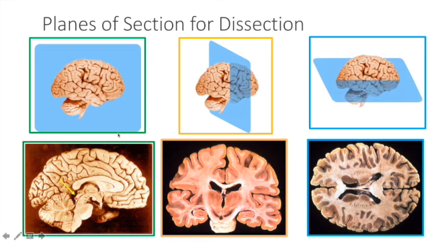Great. So this is the sagittal cut here in green because it cuts from the front to the back, right? So you can see here, here's the rostral part of the brain. Here's the caudal part of the brain in the back. This is a coronal cut. So this, of course, is cut on the side, right? So it allows you to see towards the inner portions of the brain, cutting from the front to the back. This is a horizontal cut, right? Because it cuts across a horizontal plane, moving from the top and the bottom of the brain here in blue.